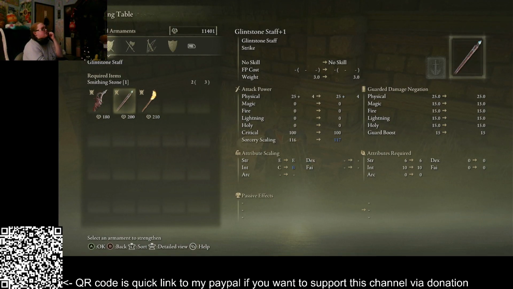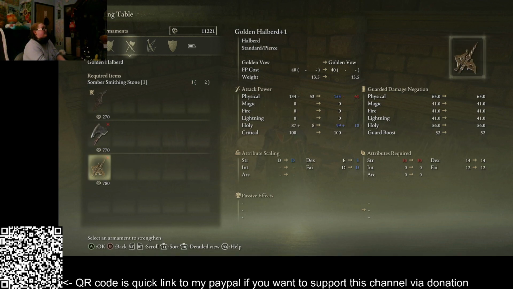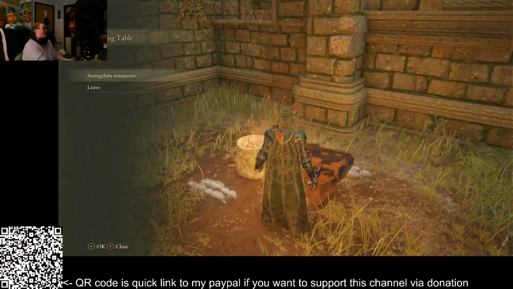Oh, you can strengthen this. Sorcery scaling. Oh, I'm definitely gonna have to grind on some of this. Oh, at least it uses somber smithing stone. Fascinating. And now it needs a level 2 one. This is a special weapon, huh? Alright, I see. That works for me. I can grind for myself, then. Or I might not. I don't know. Honestly, who cares?